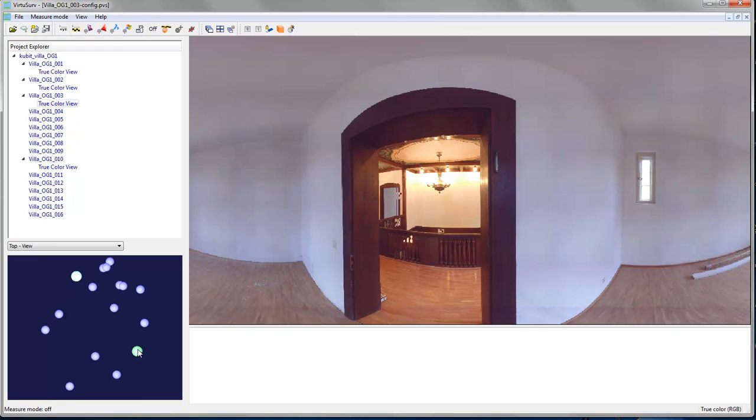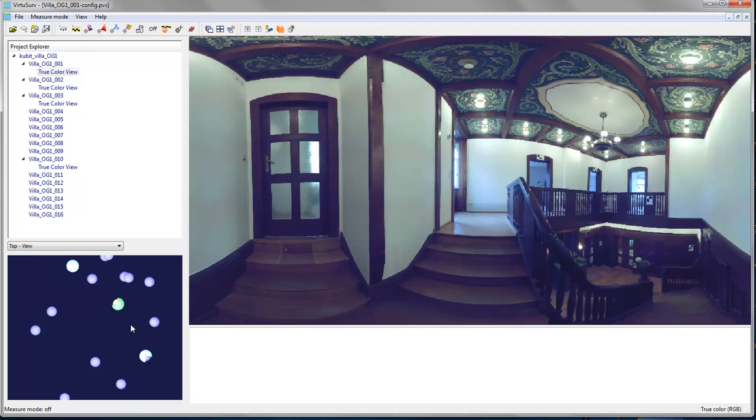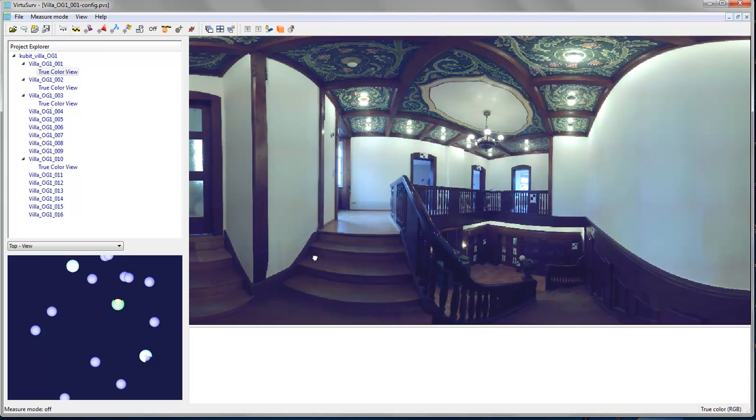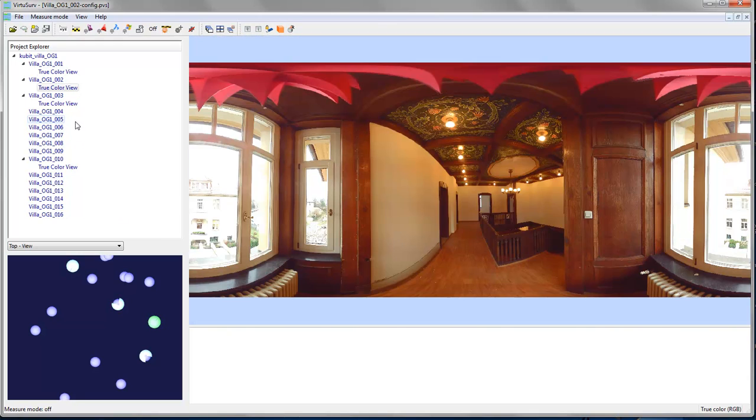From the shape of the balls you can see whether a scan is opened and which scan is active at the moment. And if you go into the scan view, zoom in and out, you will notice that the current scan shows also the opening angle and the direction. See here. So if you want to navigate to the neighbor scan, you can click here and open it by clicking there.